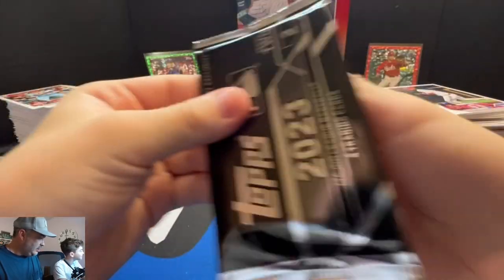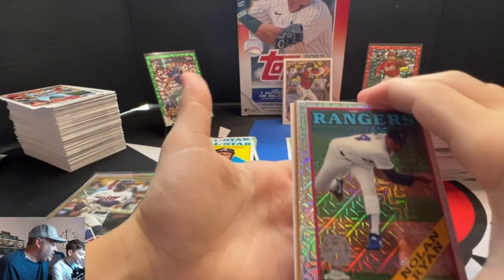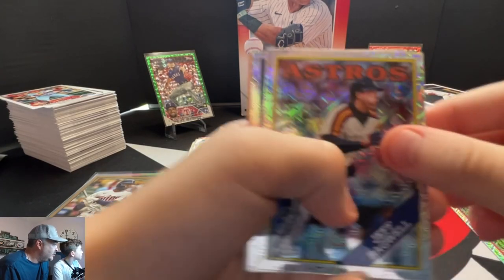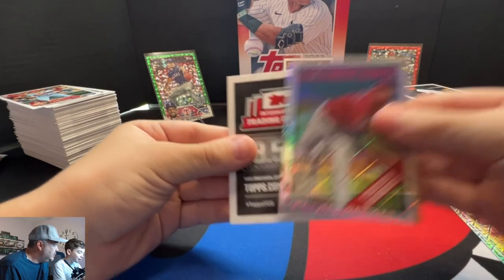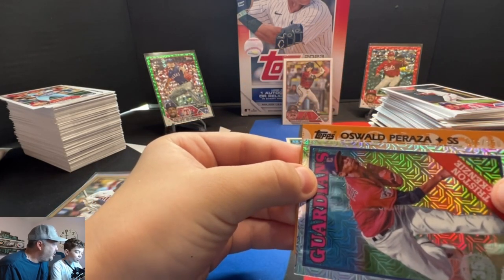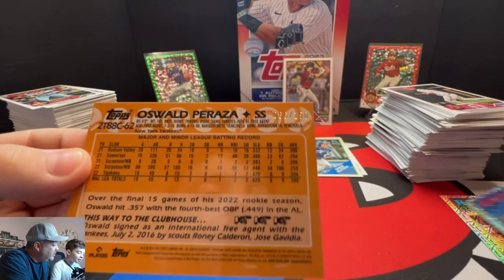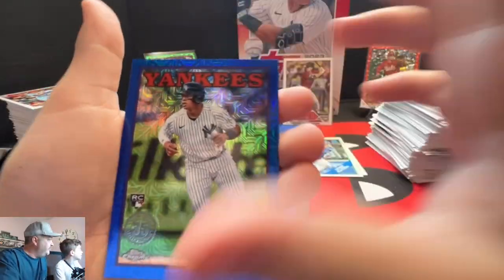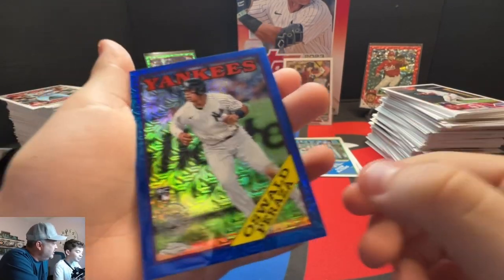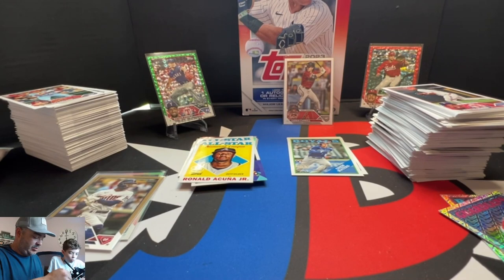It feels thick — I think so. Let's get it out — let's make it a big one. So it's an 88, it's flipped. Who is it? Oswaldo. 1 out of 50 — yeah, so it's definitely colored. Let's see if it's an auto. Nope, not an auto, but still nice. Nice card. That'll pay for half the box. Look at that — that's shimmering. He actually just gets sent back down when Judge came up, so he's back in the minors, but he'll be back up. He's good.